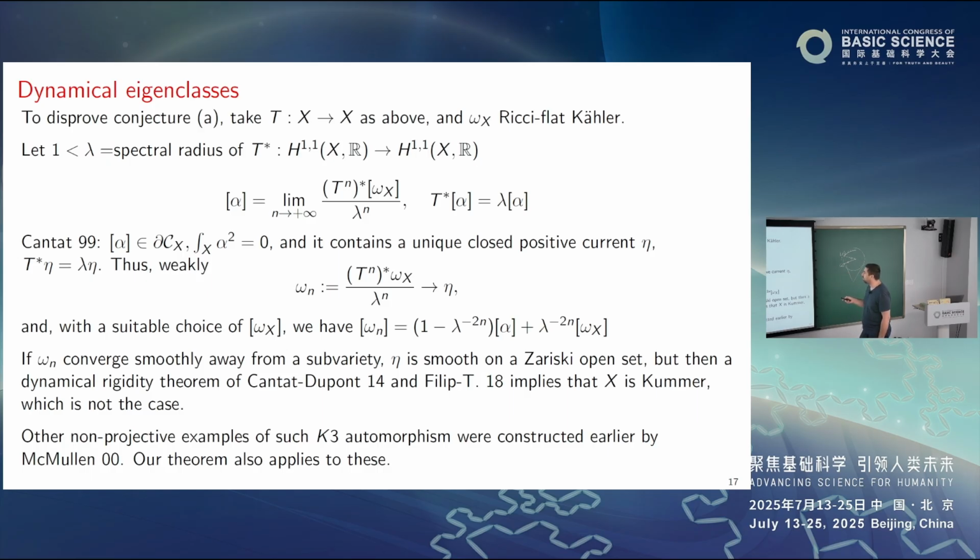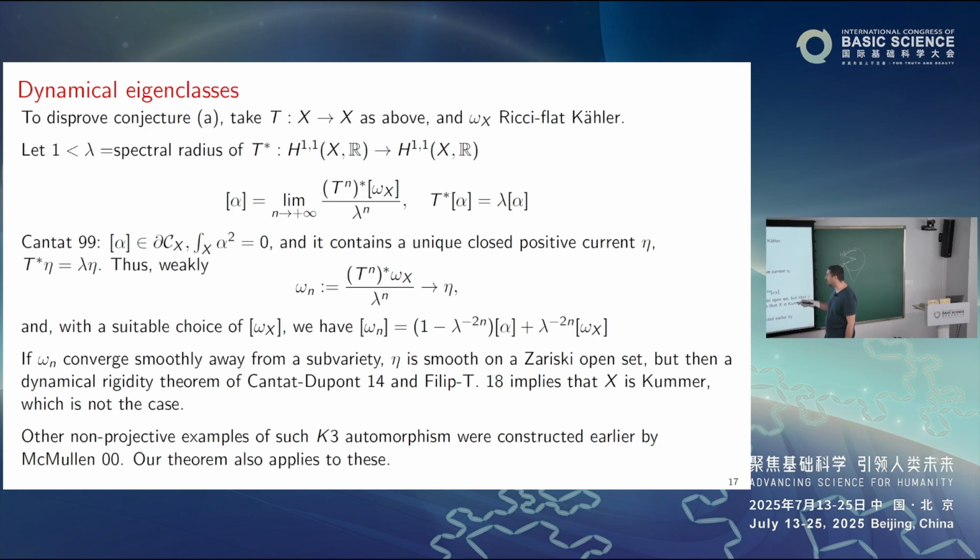Then you perform something similar to the slide a few slides before. You pull back the class of a Kähler metric n times, then you divide by lambda to the n. Earlier it was n squared. Now you take this exponentially growing scaling factor, and you can prove that this converges to a class alpha, which is an eigenvector of the pullback. This is just the Perron-Frobenius theorem in linear algebra. And more interestingly, this class is on the boundary of the Kähler cone. It has 0 self-intersection. So it's exactly one of the classes with these collapsing classes that we like.